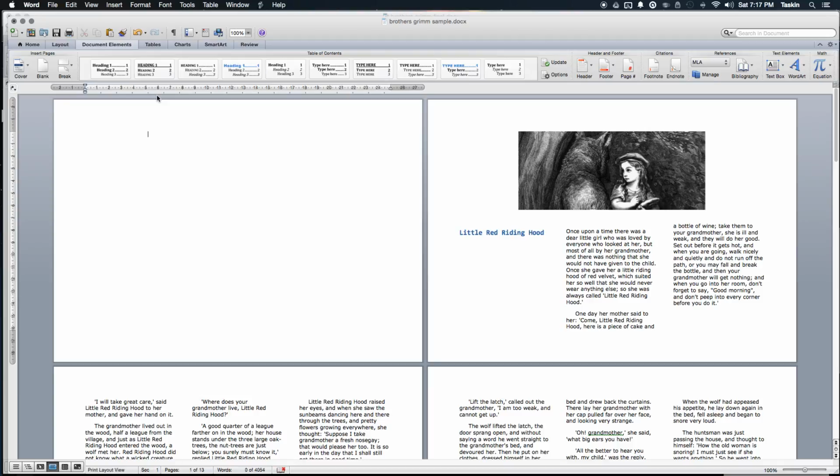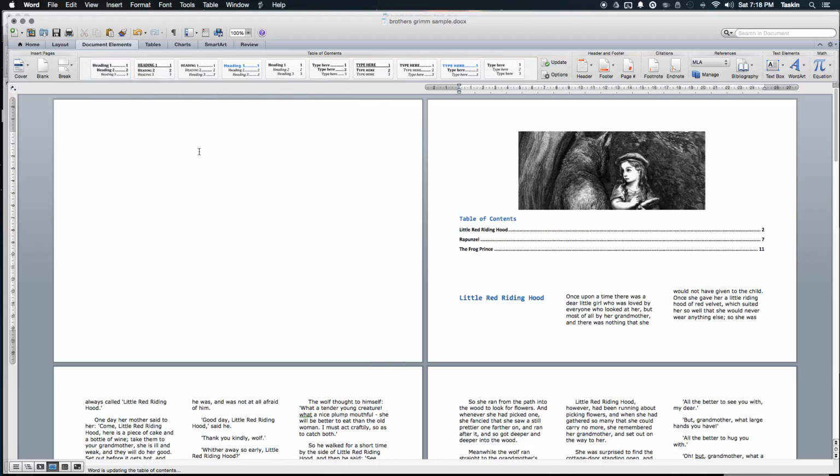If you're using a newer version of Microsoft Word, then you will go to Insert instead of Document Elements, but you'll also see the same thing here. And these are tables of contents, different tables of contents. They're just different formatting styles. I just like the default, the first one, so I just click on that. And so for me, it inserted my table of contents over here.